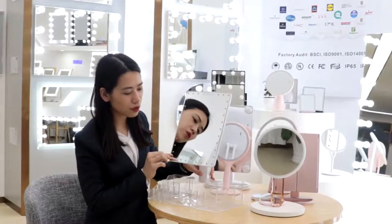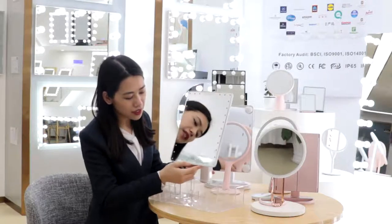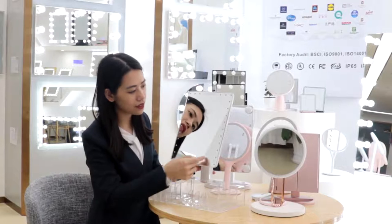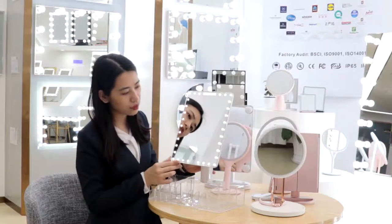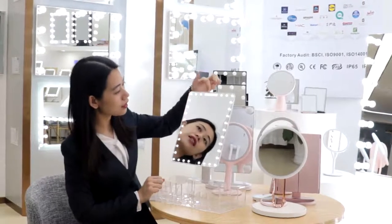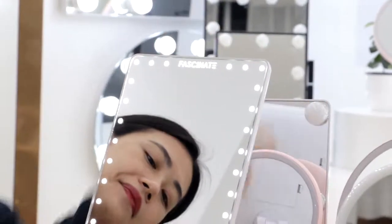Okay, this is another mirror with organizers. You can see here this is the organizer for your makeup applications. And here is the mirror. This mirror is made of HD cover face with glass, and you can see here is the button for controlling the light, and it has 32 pieces of LED light all around the mirror, like here. Touch the button and we see the lighting effect is like this. You can see here it also has the lighting logo. You can put your logo here and it can be lit with the LED light.